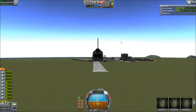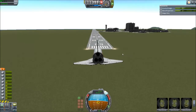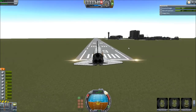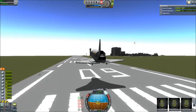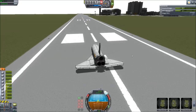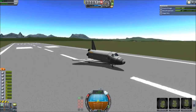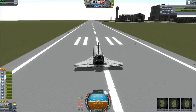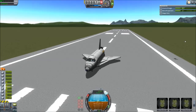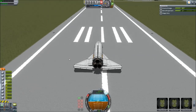Oh, the gear wasn't coming out. And down, brakes on, and that is a Mark III space shuttle completed. So I will add the ship's craft file. I'll upload it so you can download it yourself.